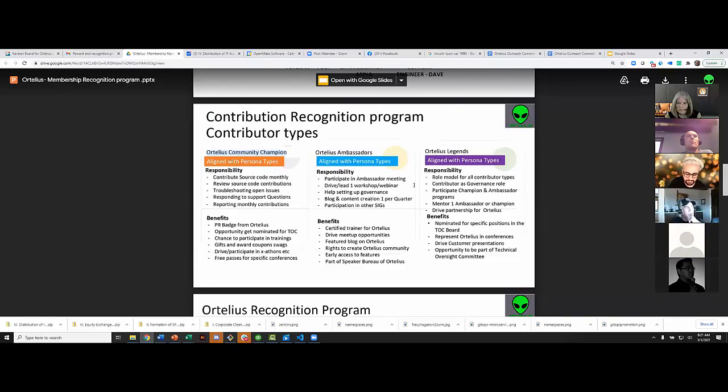Do you know if the Ortelius project gets a seat at the CDF board, TOC? The way that the TOC right now is built, it says that you can have up to 6 TOC board members from the projects. And right now there are 6 projects. So if they add one more, they're going to have to do a vote.